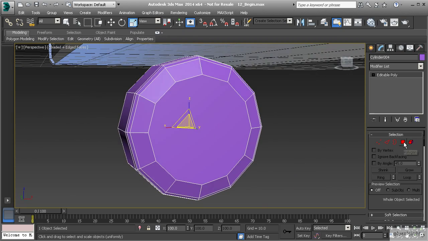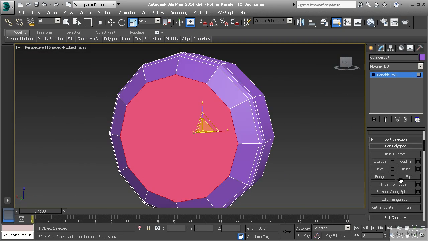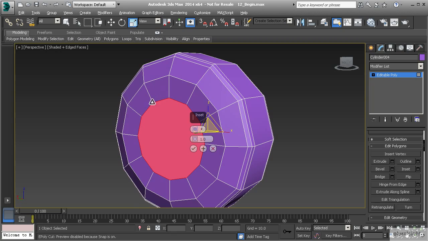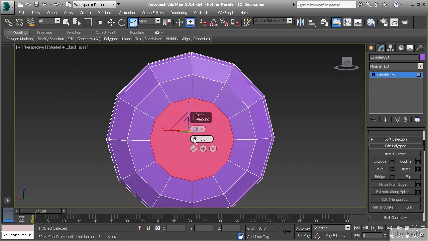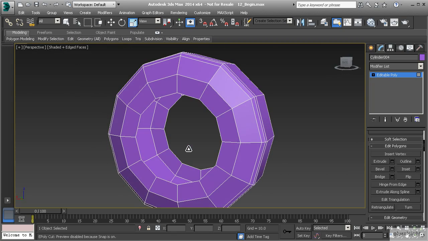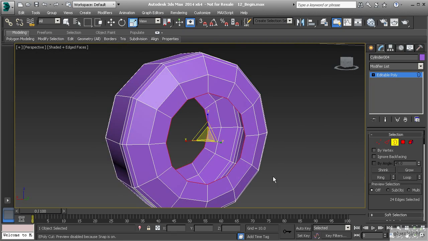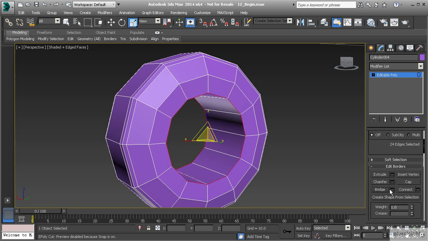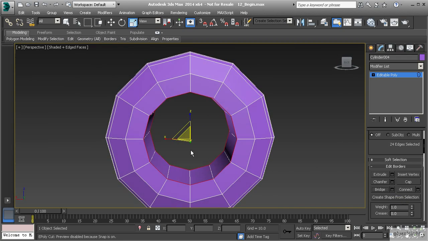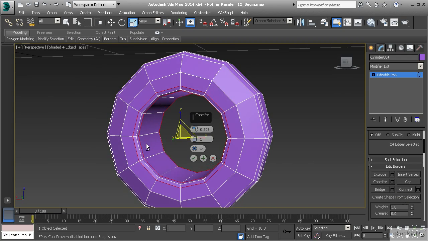All right, so now let's take those polygons and let's inset those one more time because I want to create kind of a flat edge on the outside of that. And I'm going to take that amount down just a little bit more. Let's do something like 0.8. Let's hit OK and delete. Let's hit F3. And let's select those borders and let's bridge that. So once that has been bridged with those edges still selected, let's go ahead and chamfer those to soften that edge. Okay, let's make sure that our amount is down just a little bit lower. I want that to be a little bit of a tighter curve there.